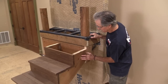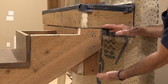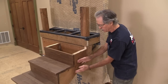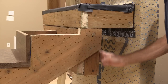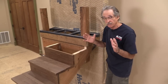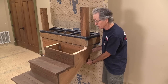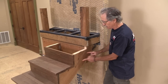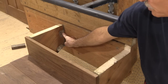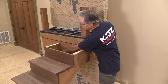Notice that the stringers are hung from a ledger board that's actually supported by the tails on the newel posts down here. The stringer comes all the way back to the back of the tail of the newel post, and this 2x12 ledger or hanger is bolted right through the face into the tail of the newel post. The outer stringers bolt into the side of the newel post, and all the intervening stringers can be hung off the ledger with Simpson stair hangers.